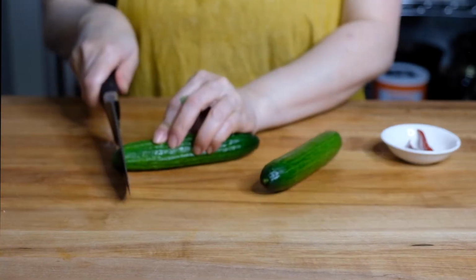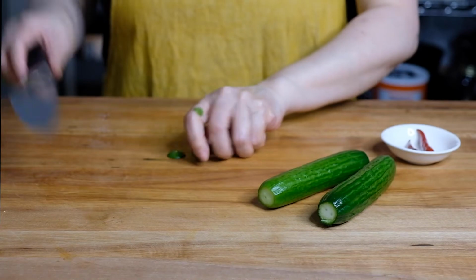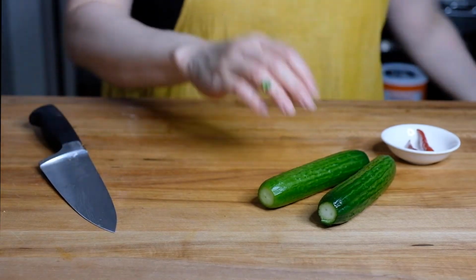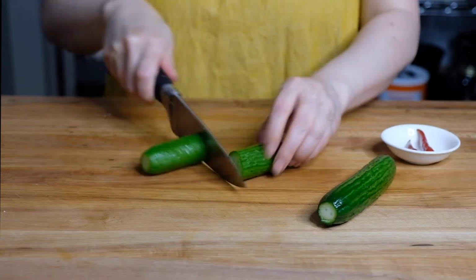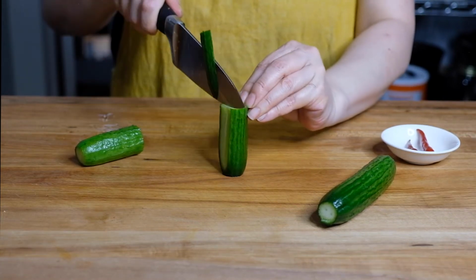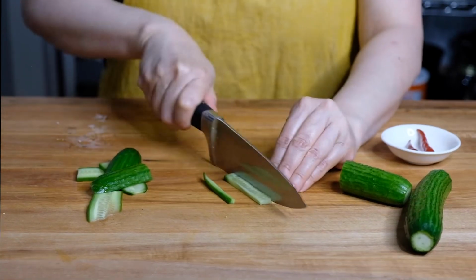Now I have these small little Kirby cucumbers, but if you have a hothouse cucumber, you can definitely use that. You can choose to take out the seeds. I don't mind them because these are so small. So I'm just chopping these into thin planks. And then into a nice little julienne.